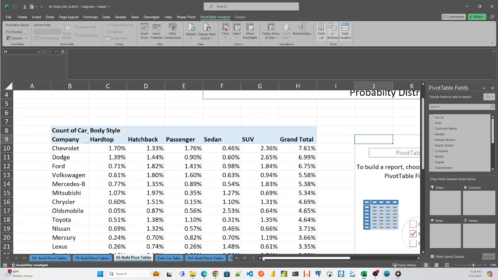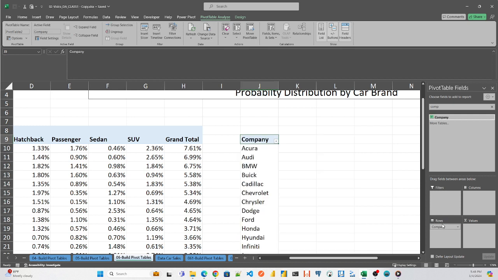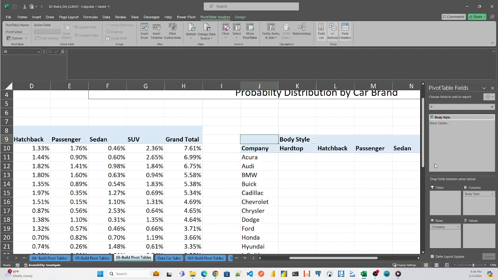So again, we want to group by company. And we're going to pivot by body style. We're going to put car ID into our values.